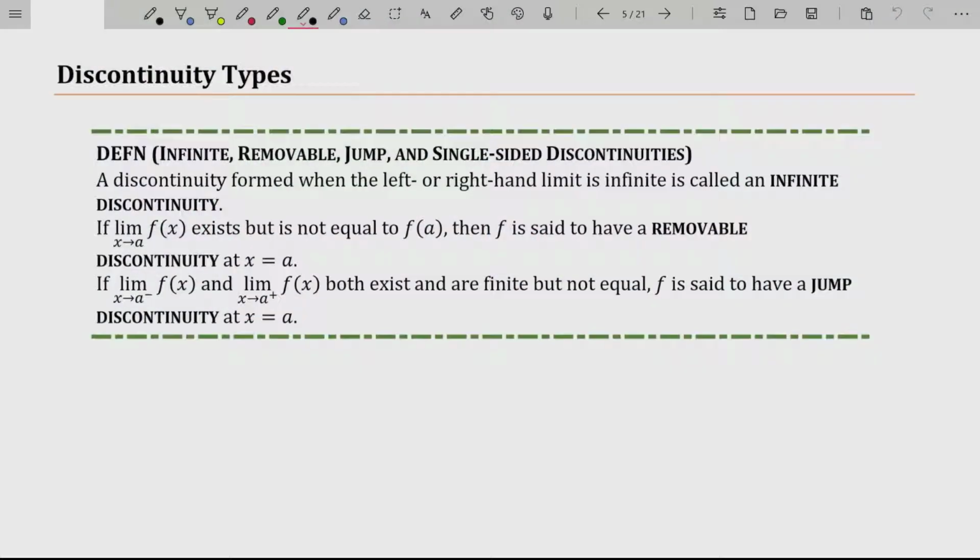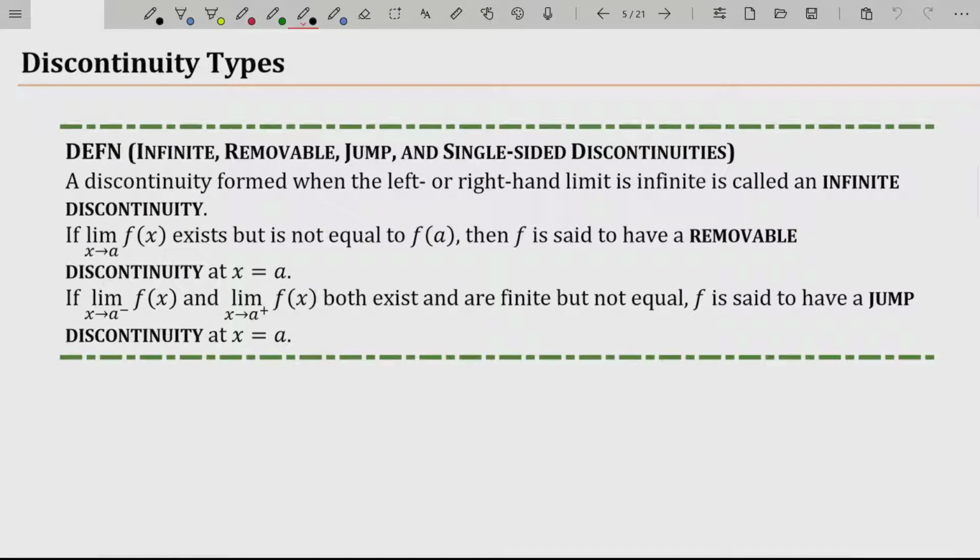Hello, my name is Roy Simpson, Professor of Mathematics at Cosumnes River College in Sacramento, California. In this video, we're going to be talking about discontinuity types. This is usually shoved within a section on continuity in Calculus 1 or differential calculus. Knowing discontinuity types is important as we move forward in calculus, just so that we can use common language. Not a long section, so let's just jump right into it.